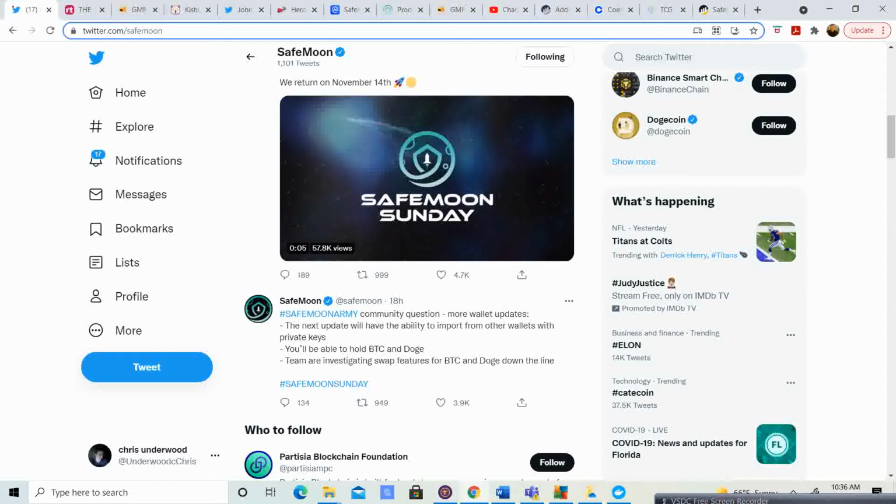Something else that they mentioned was that there were some more updates for the wallet that were going to happen in the near future. So they have the ability to import from other wallets. They're going to add the 24 seed phrase feature and the private key feature. So that is pretty sweet. I know a lot of people were asking that, like MetaMask, there's a private key, and so they don't have a seed phrase. So how would that work? They are coming up with a solution for that. So that is something that is a positive thing.